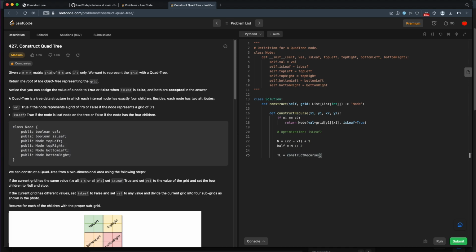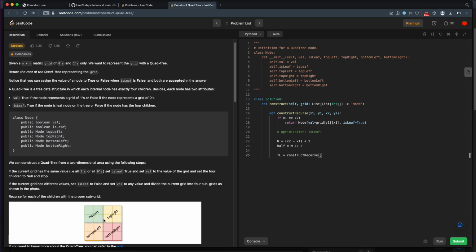And let's see, now our top left quadrant, so if we're looking at this example here, this one is our top left quadrant, so our x and y ones are the same. So we just keep x1 and y1. But then our x2 will be x1 plus half.